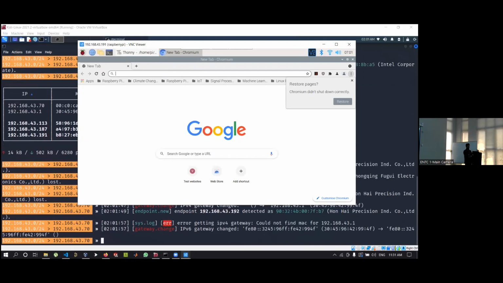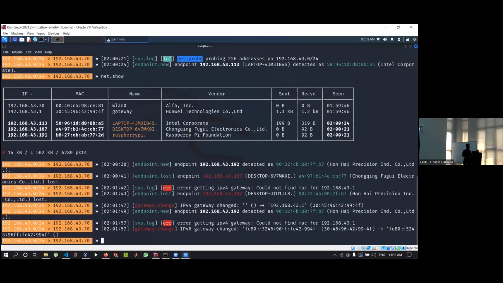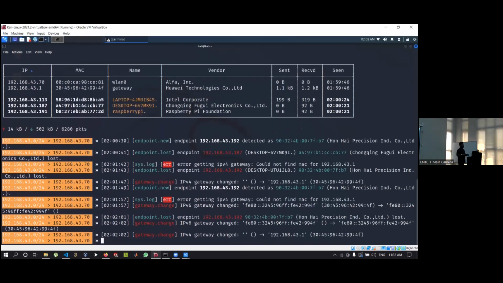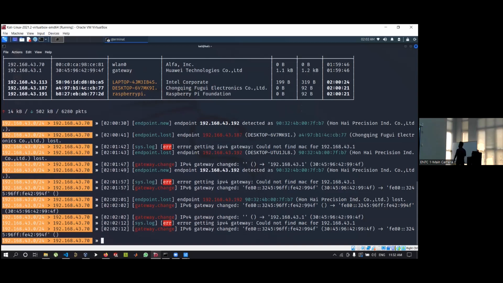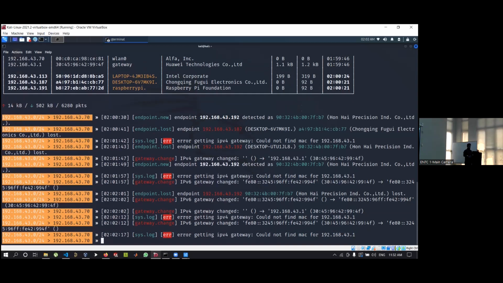But can we see anything on our side? There is no information. These are garbage. Ignore those. There is no information that we can get because we are not in the middle yet. Now what we are going to do is be the man in the middle.